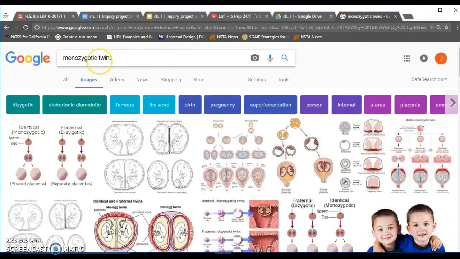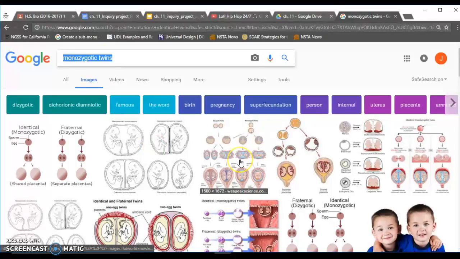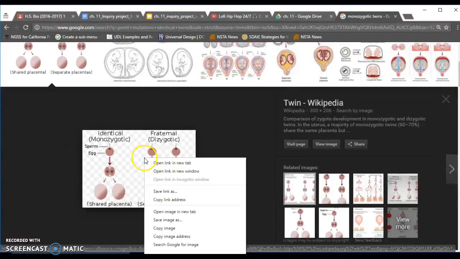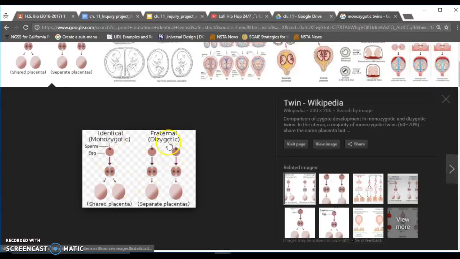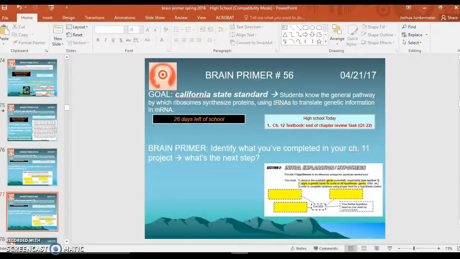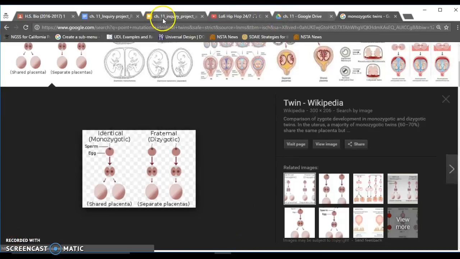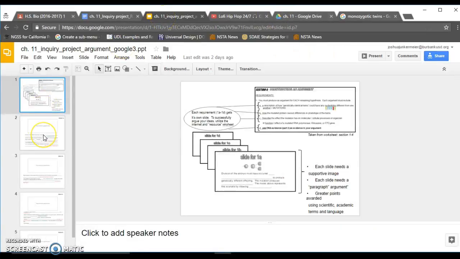So I'm going to adjust our search one more time. I think it's probably easiest for us, when you're answering that slide, to Google monozygotic twins and choose a photo below. I'm going to show you the power of PowerPoint. What we're going to do is right click and copy this image, and take it to the project right here.